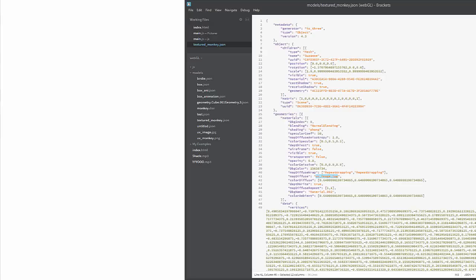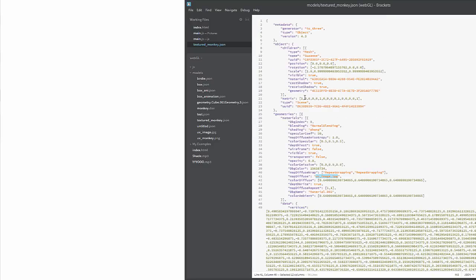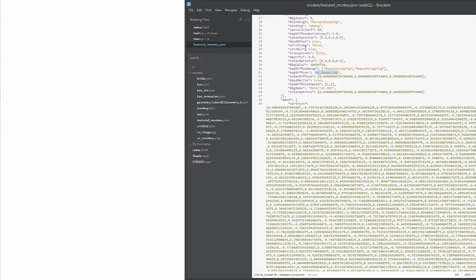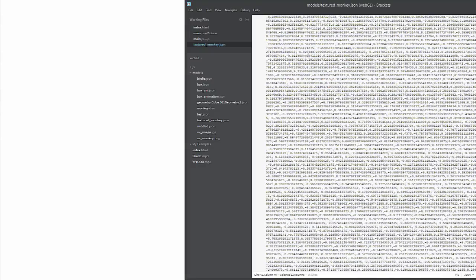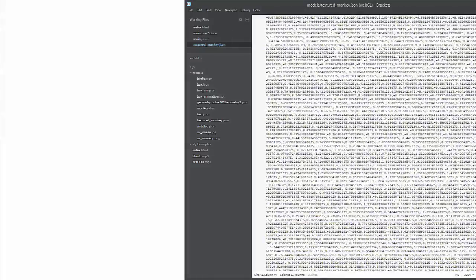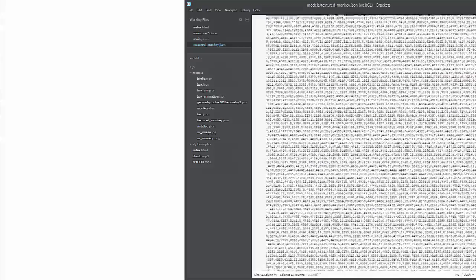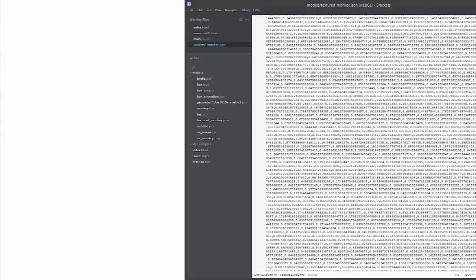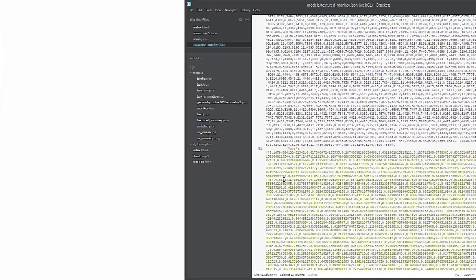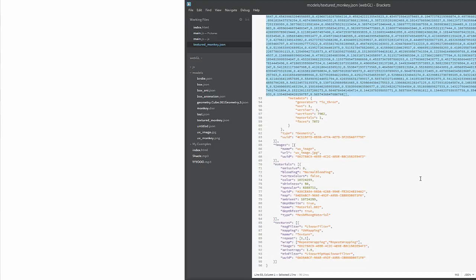Okay. And then in addition, we should have the UVs as well. So let's see if we can find that. So we have vertices. Where on earth are the UVs? Oh, there we go. Nope, faces. There we go. Alright, and there are our UVs. Okay, so that's all of the information that we need.